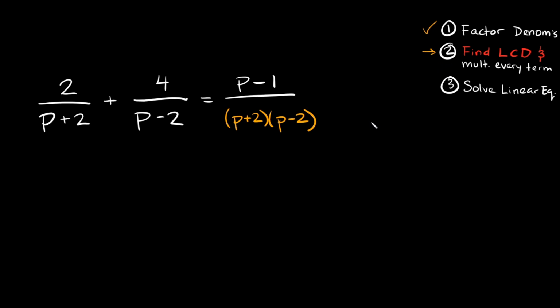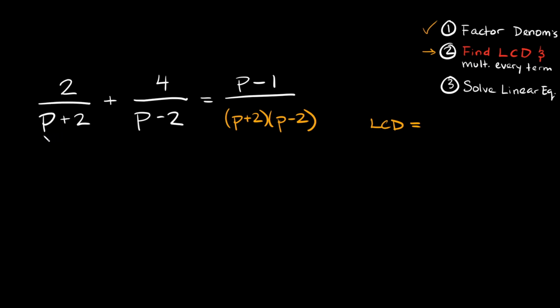Okay, so then the LCD in this case, we don't have any numbers really by themselves, right? We just have a bunch of expressions, okay? So then all you have to do is multiply all the expressions together, okay? But if you have similar ones, you don't have to write it more than one time.